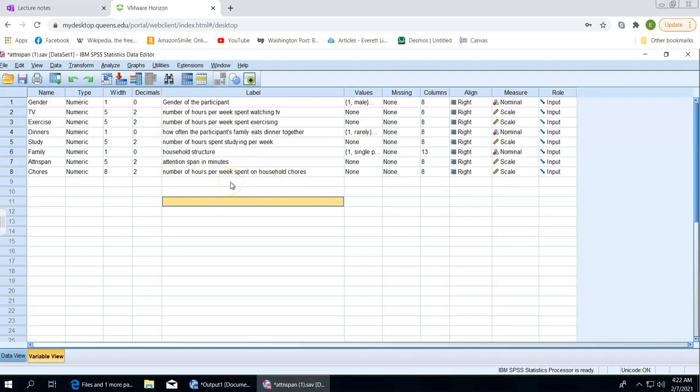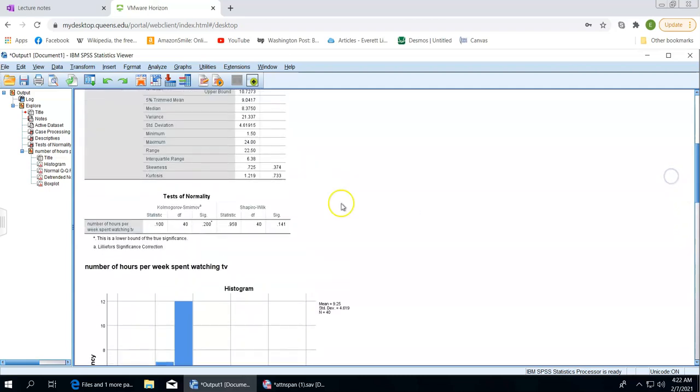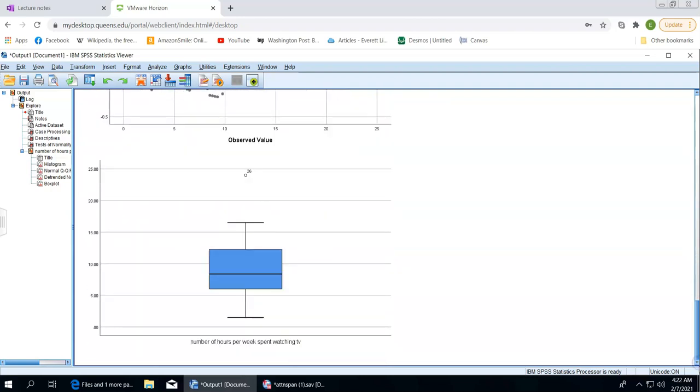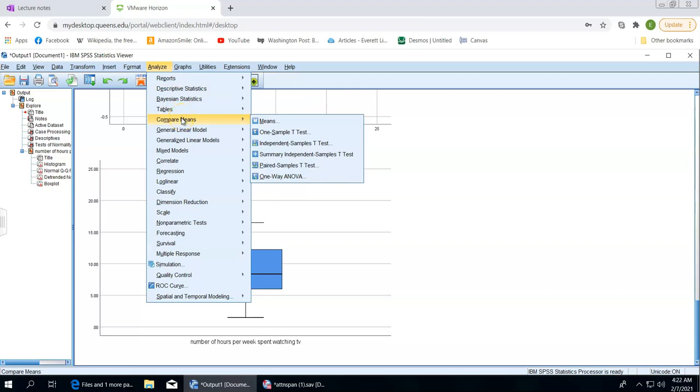Okay, so with all of that, it looks like it's close enough to normal. I would call it normal. Especially, I think the thing that carries the most weight is the Kolmogorov-Smirnov test. All right, so now if we run the hypothesis test, that is under Analyze, Compare Means, One Sample t-test. Okay?